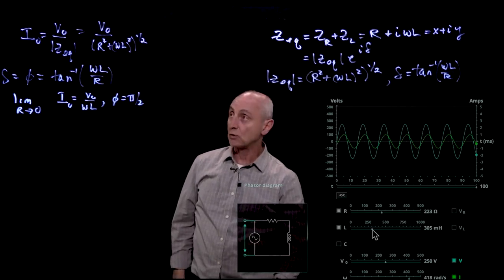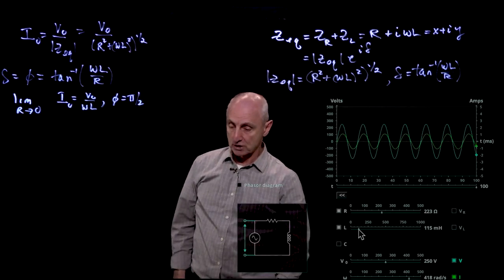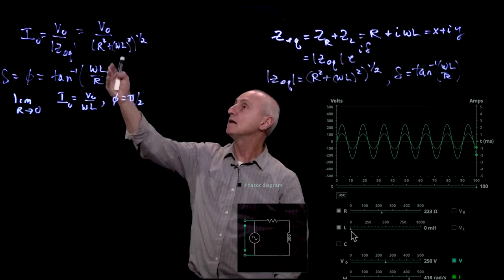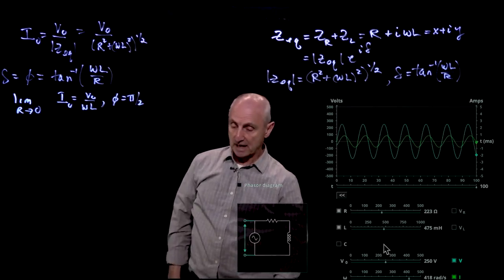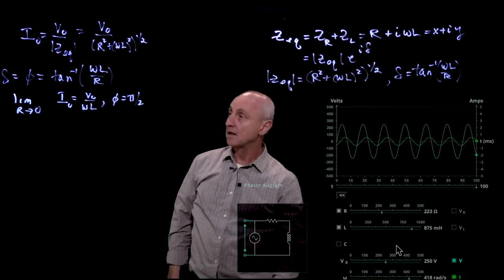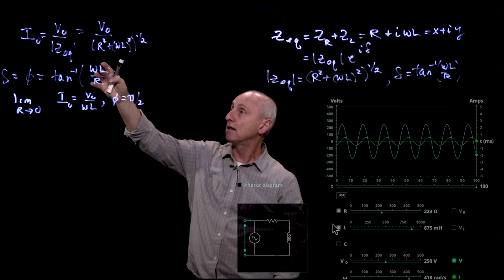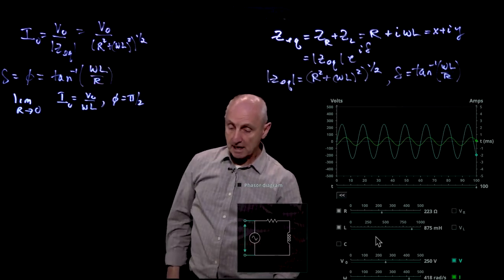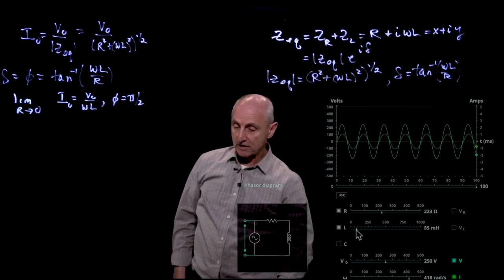So let's decrease the inductance. If we decrease the denominator, the amplitude should increase. So we can see that. If we increase L, then we expect the amplitude to decrease. There's also a subtle phase shift. If we decrease L, then this quantity goes towards 0. And as we decrease L, we're having less and less of the effect of the inductance. The phase shift is getting closer and closer to 0.